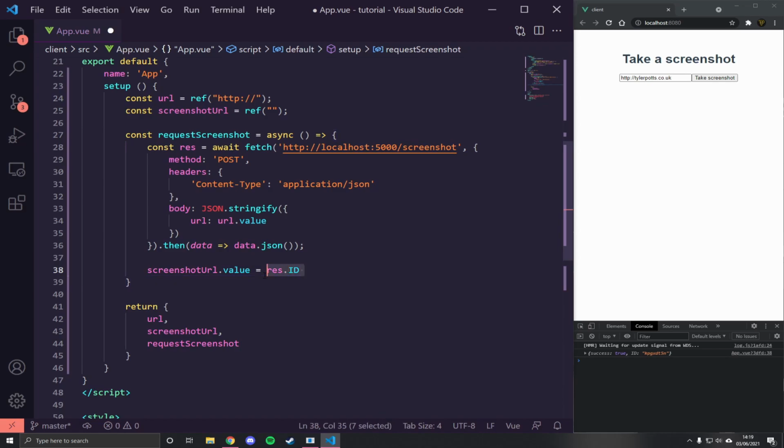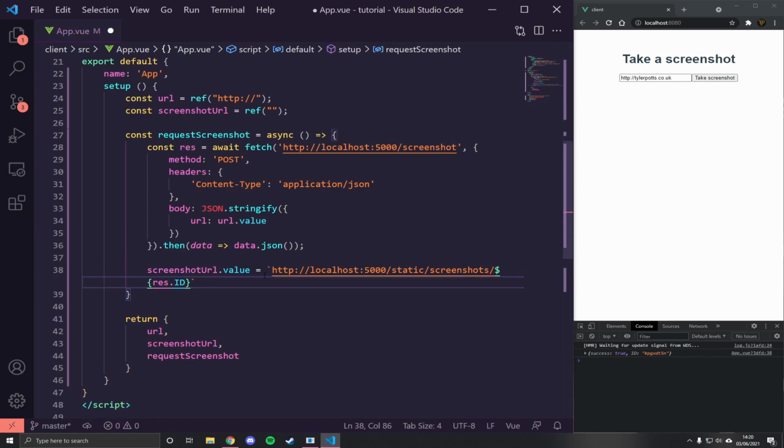We need to actually cut this, and we're going to use template strings, and we're going to say HTTP localhost 5000, which is the server, /static/screenshots/ and then we're going to pass through our res.json.id, and then we're going to say .png. Now we have that sorted, we should just hit save.